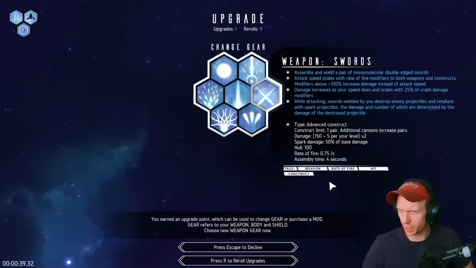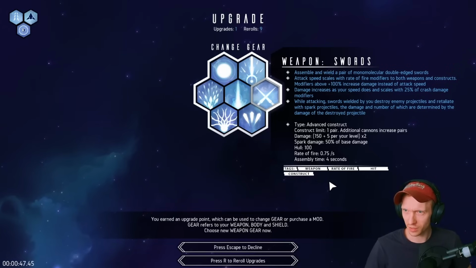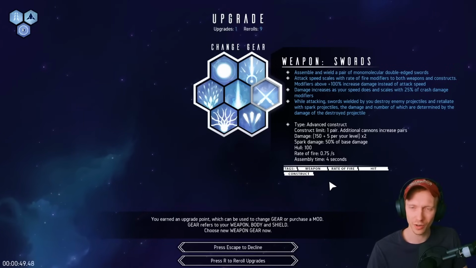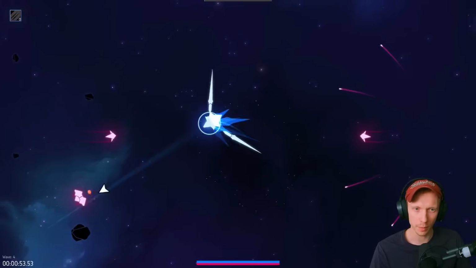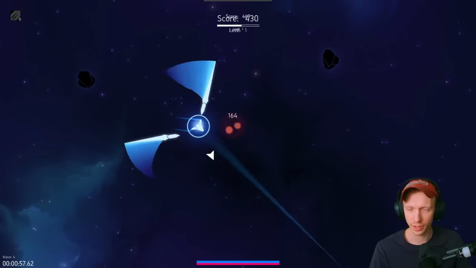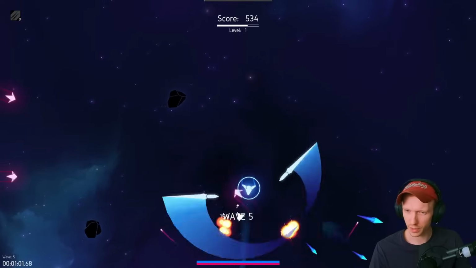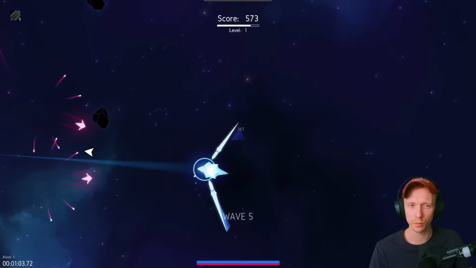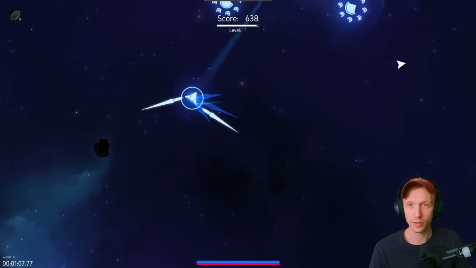So it's sort of an advanced, it is a construct here. And it mostly is going to scale with attack speed, I guess, is the way I'm understanding it. I don't know. It's just pretty badass looking either way. So it's going to be sort of a melee style weapon. So your first 3 levels, as you call them, is going to be for choosing your weapon, your shield, and your body. And that's kind of going to determine the theme of your run, I guess you could say, and kind of what you want to aim for the rest of the upgrades.